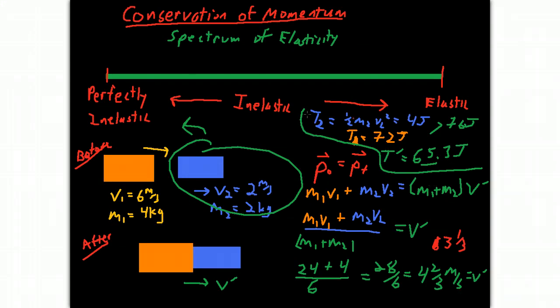So just to briefly reiterate what we did in this lecture, we looked at the different spans of elasticity, from perfectly inelastic, where we lose as much kinetic energy as possible, to the broad range of inelastic, which is where most collisions fall, where you get collisions where some energy is lost, but not necessarily that much, and the elastic, which pretty much never occurs, where no energy is transferred out of kinetic energy of the system.